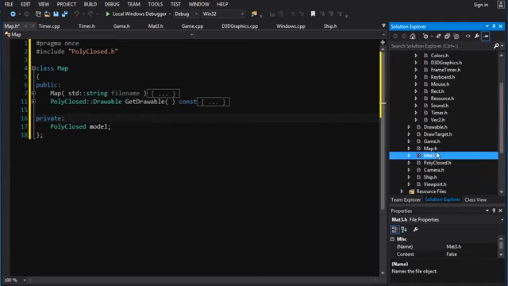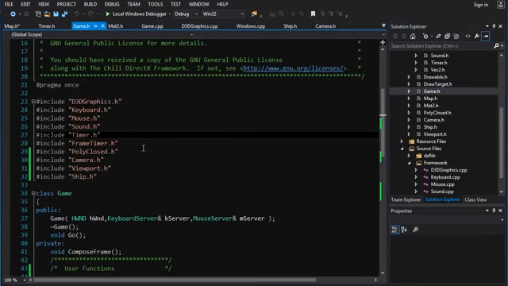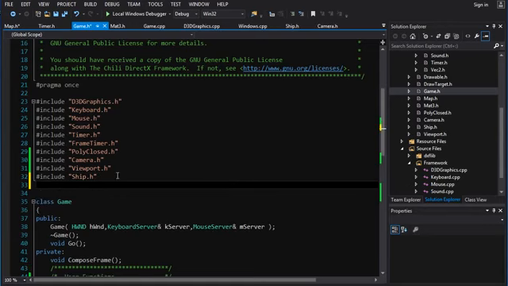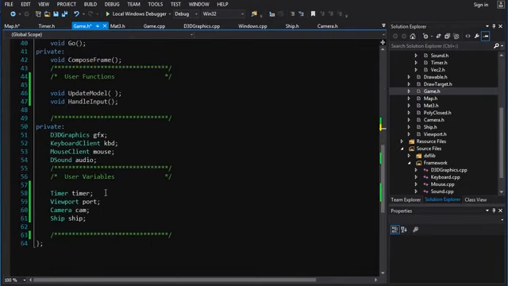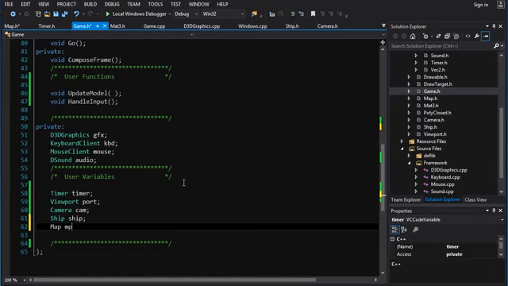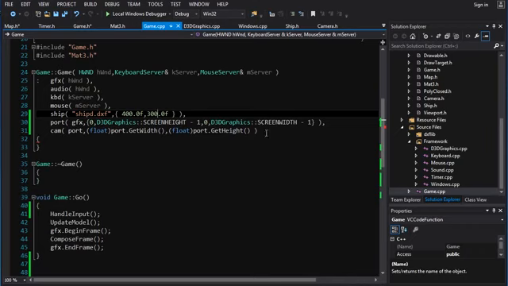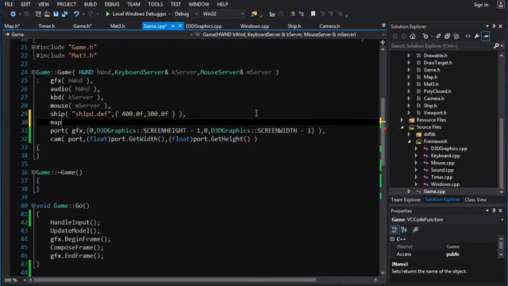So let's incorporate map into our game. Go to game.h. #include map. Ship map. And now we go to game.cpp. map.dxf.